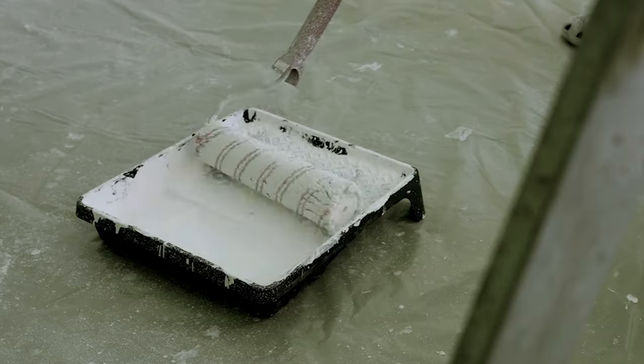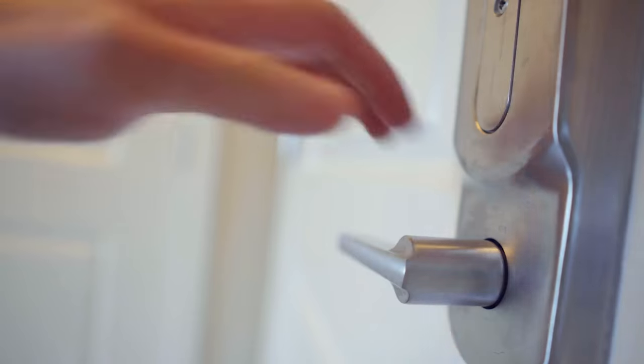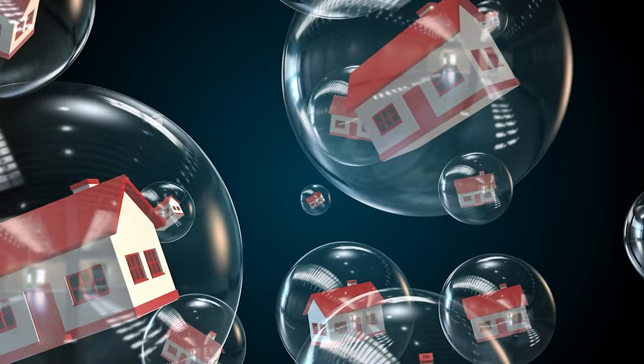The second item is repairs. Not just the cosmetics of carpet and paint, but if they see maybe some leaks happening or some simple repairs throughout the home — maybe some broken handles or light switches — those things are going to add up to them too. If possible, get some pre-inspections done on your home. Take a look at the repairs that are needed and see if it's something you can budget to take care of before putting the home on the market. It's easier to sell your home as-is, but we've got another video from the past that you can check out to get details on that too.